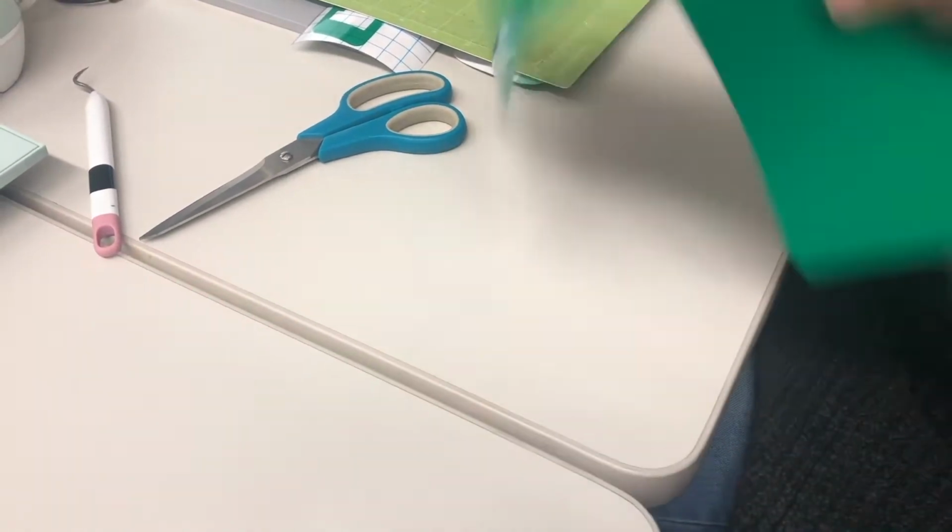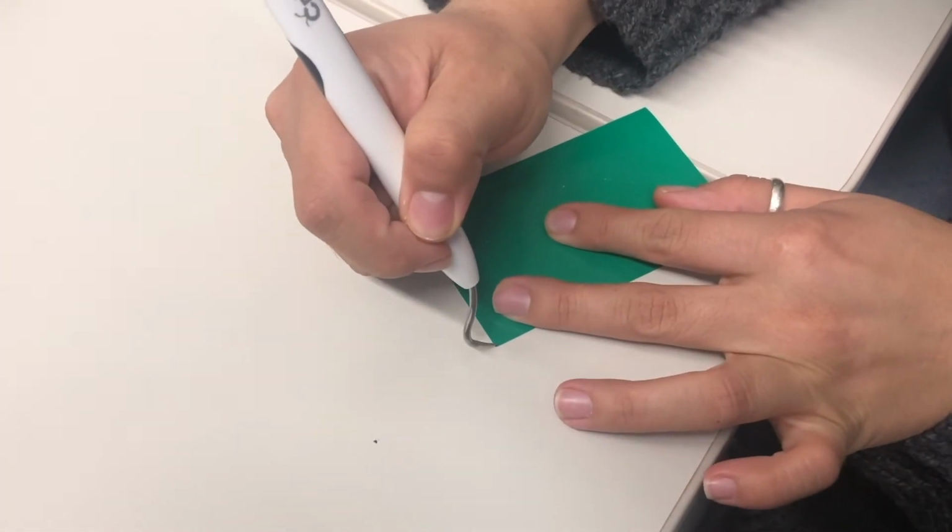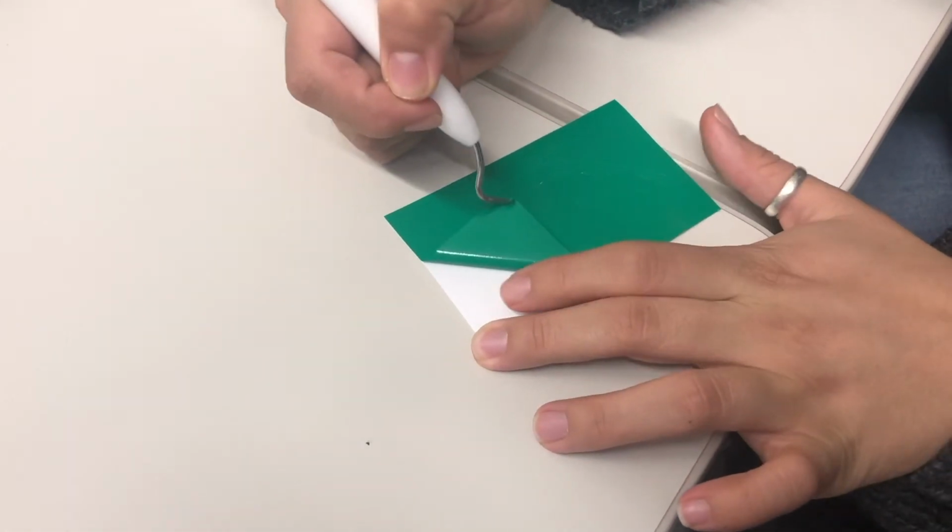So we just take our piece of vinyl that we need, and the same process with our weeder tool, we just take off the excess vinyl.